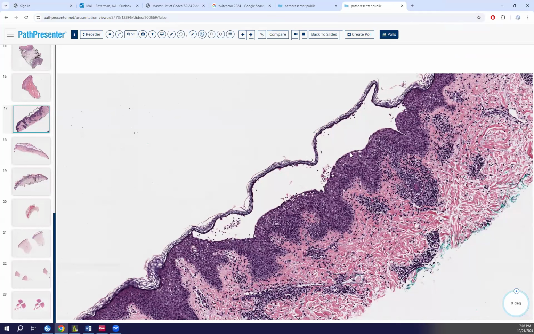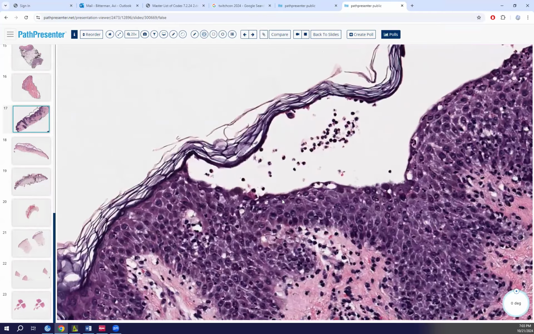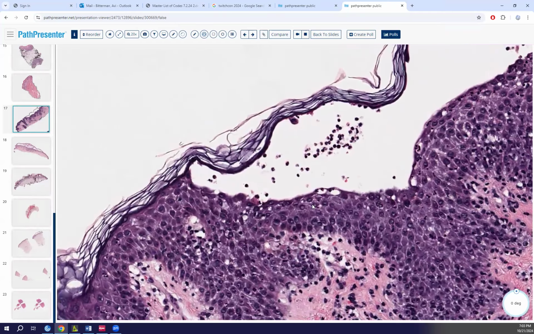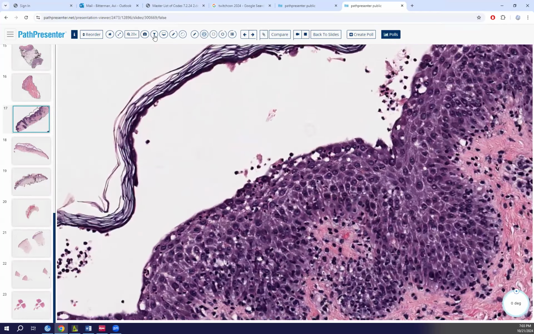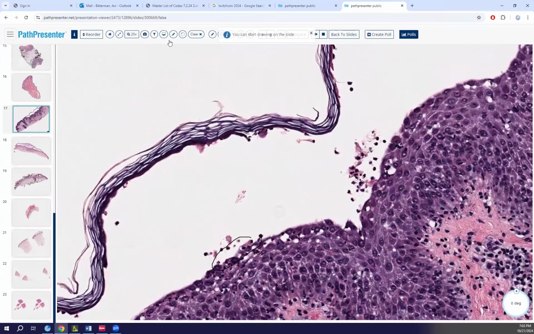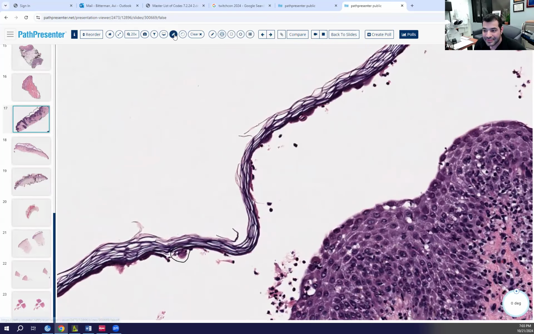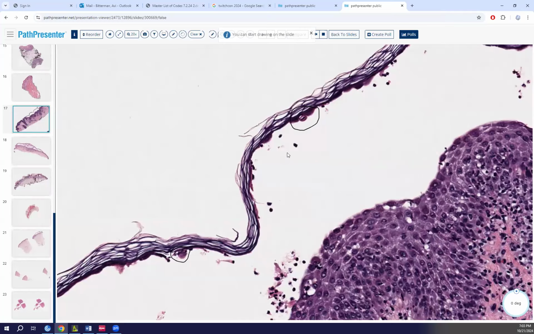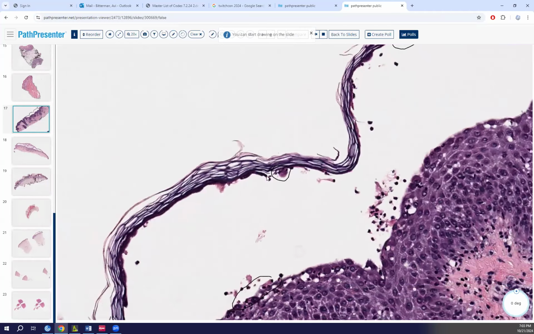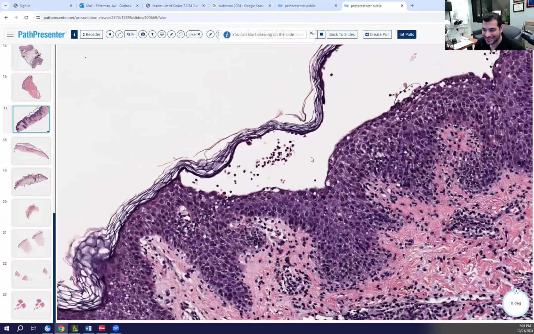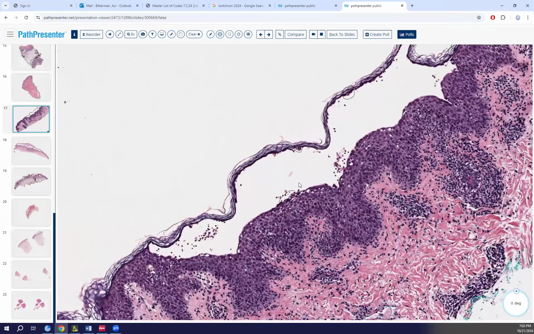You should point out the dyskeratotic keratinocytes too, in the granular layer. Granular dyskeratotic keratinocytes are a good clue, and oftentimes they cling to the undersurface of the roof of the blister. Do you see the clingers? Not the Klingons from Star Trek. I mean, clinging on. That's another clue. So on DIF, you'll see a similar chicken wire pattern, similar to pemphigus vulgaris, right?